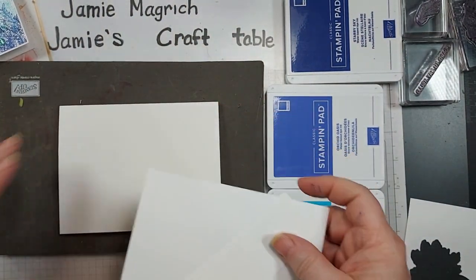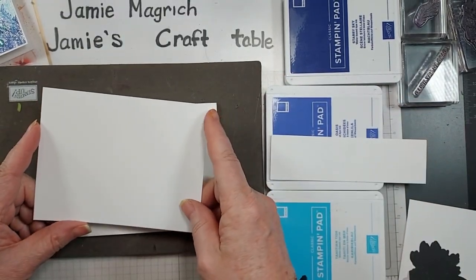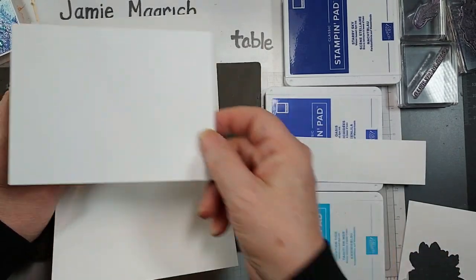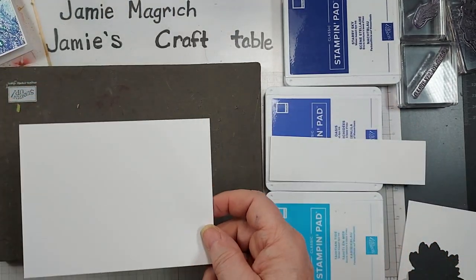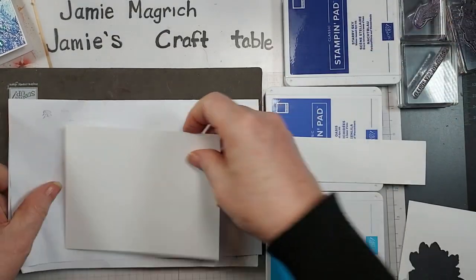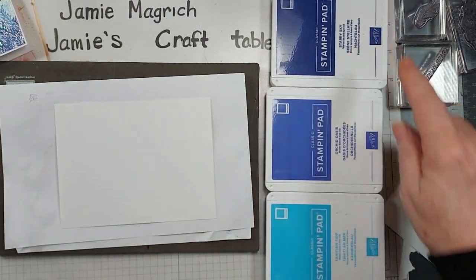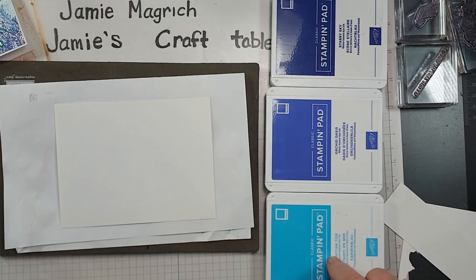And the only cardstock I need: I have a scrap to stamp my sentiment on, a 4 1/8 by 5 3/8 inch piece of white, and a thick card base, which is 5 1/2 by 8 1/2, scored and folded at 4 1/4. So let's bring in a scratch paper. Well, this one's kind of nasty, but let's fold it and see if that'll work. Okay. The only inks I'm using are Starry Sky, Orchid Oasis, and Tahitian Tide ink.